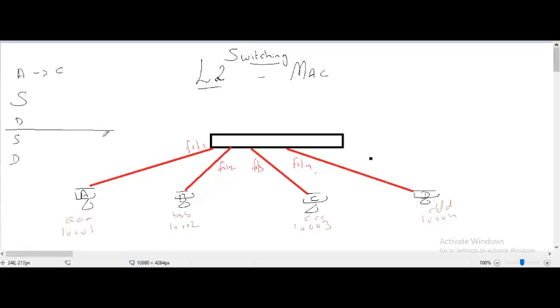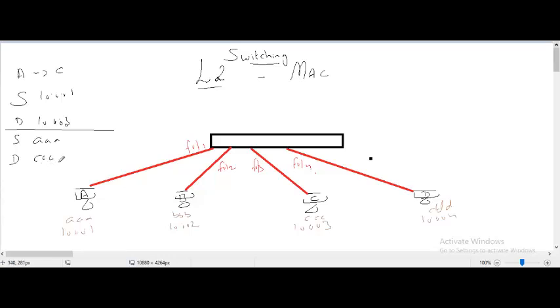Source IP address will be 10.0.0.1. And the destination IP address is 10.0.0.3. Source MAC address is AAA. Destination MAC address is CCC.